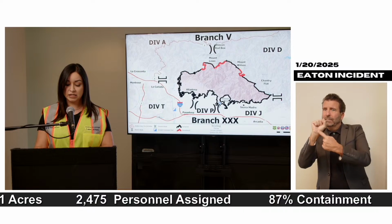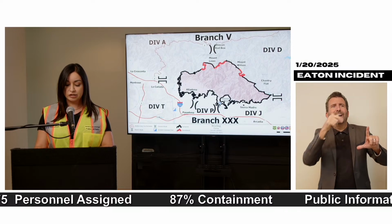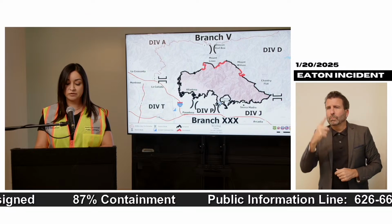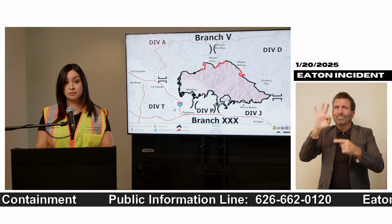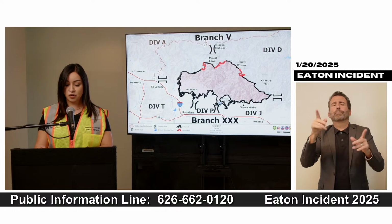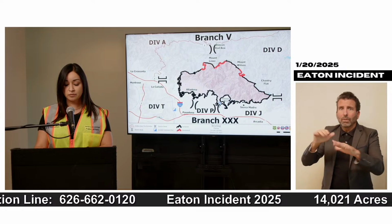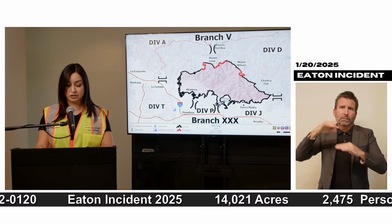For the restoration process, please note the following. An adult 18 years or older must be present during the time of restoration. SoCal Gas must have access to your meter and inside your residence to check the safety of your natural gas appliances. The process takes approximately 1 to 2 hours. Please do not attempt to restore or turn on your natural gas service yourself. And if we miss you, we will leave you instructions on how to make an appointment for gas restorations.